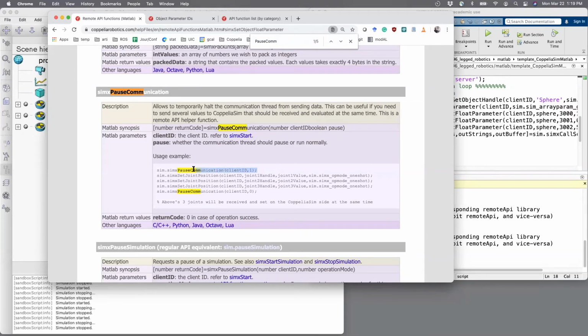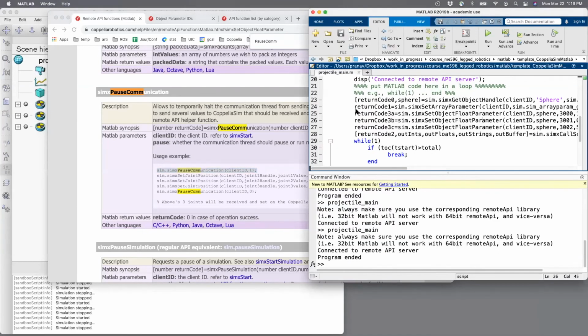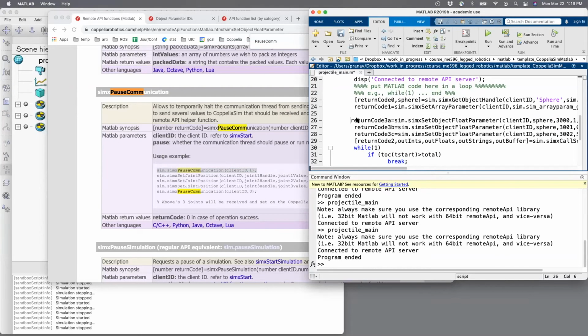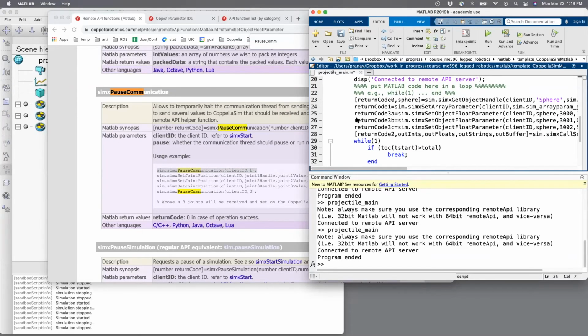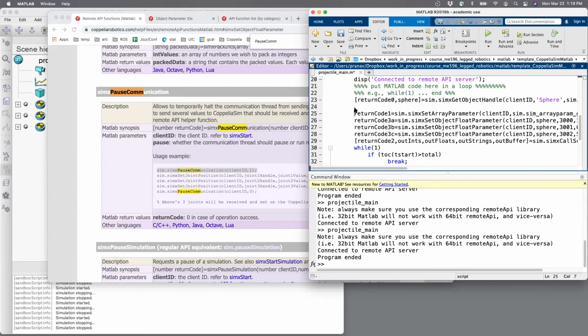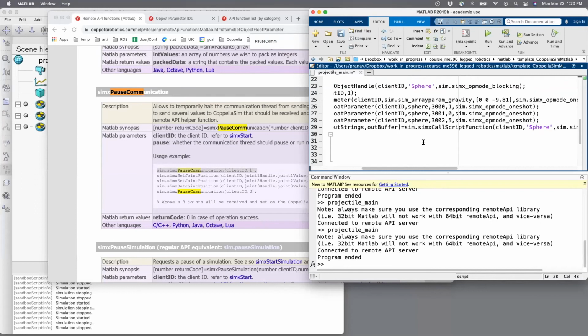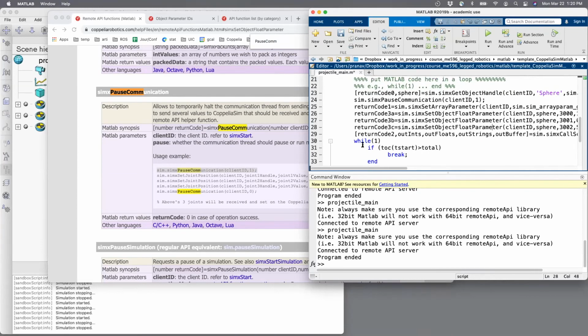You first pause communication. So you put client ID 1. So that's what we'll do here. In fact, we can do it for gravity too. So now we pause communication. We send all these calls, including this one, which basically is resetting the dynamics, and then we resume communication.